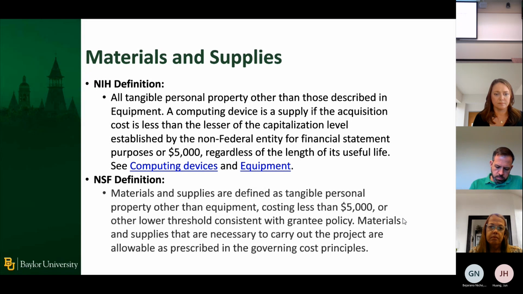So this is, I think, one of the hardest things to budget for because people are either way over or way under. So again, as you're writing your proposal and you're thinking about what you're going to need, keep a running list of what all you're going to have to buy in order to complete that.